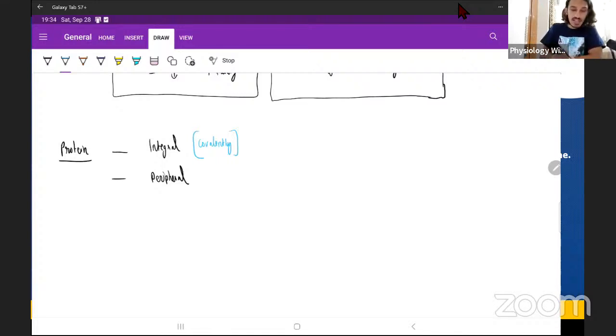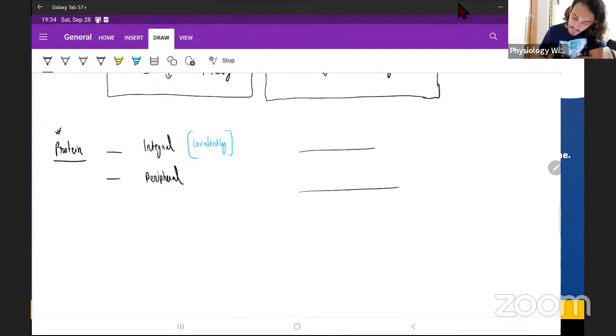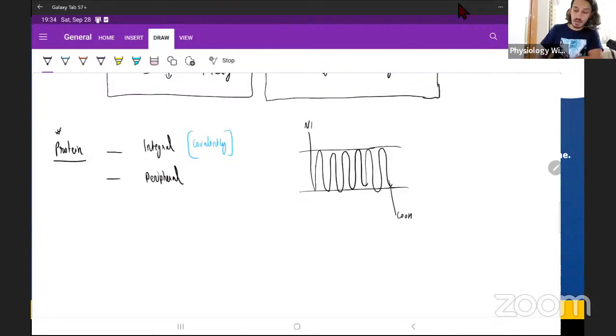This integral protein can be of a few different types. Again, this is a separate short note that comes. Please do remember, so don't sleep on this. Proteins and their functions are a separate important question that comes. One type is when you look at the membrane, there is a type where it spans throughout multiple times, for example, 7 times. Serpentine transmembrane proteins have an N terminus and a COOH terminus. So this is one type.